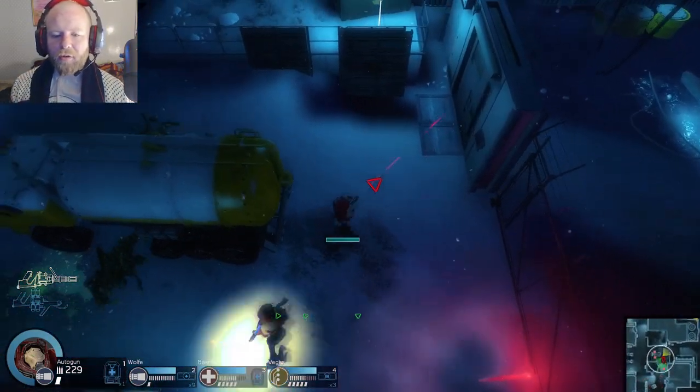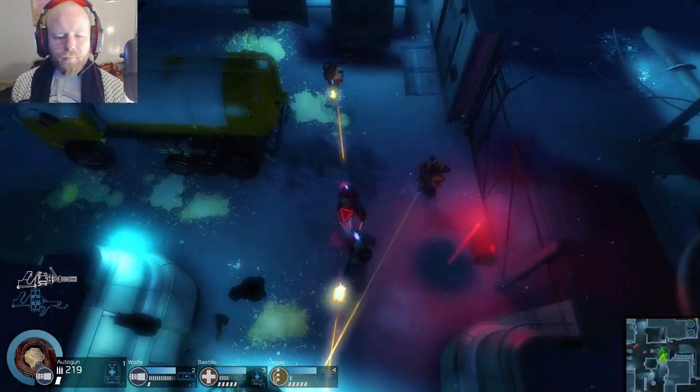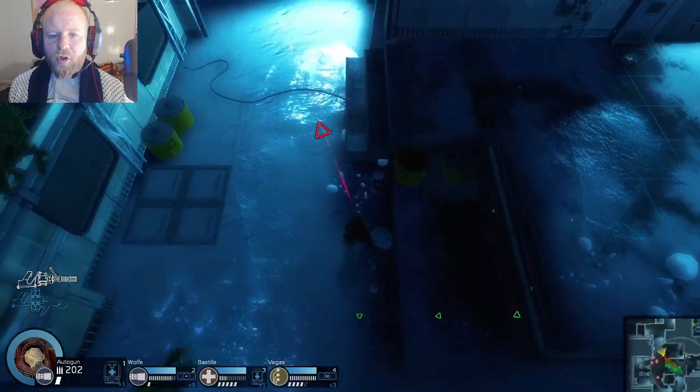As you can see in the corner of the mini-map, that rapid fire is the las gun, apparently. You can see it shows a little yellow thing, and that tells you where you need to go.